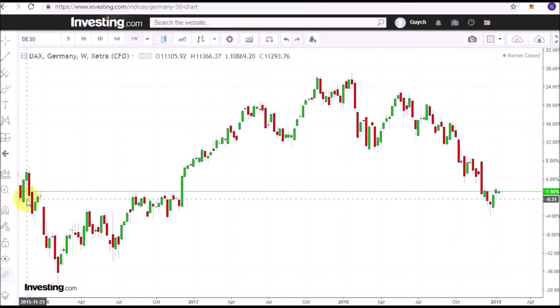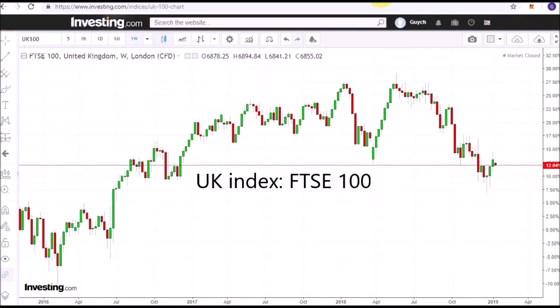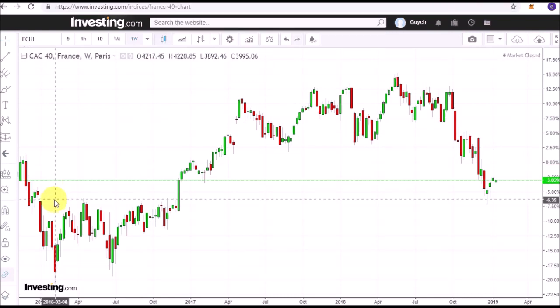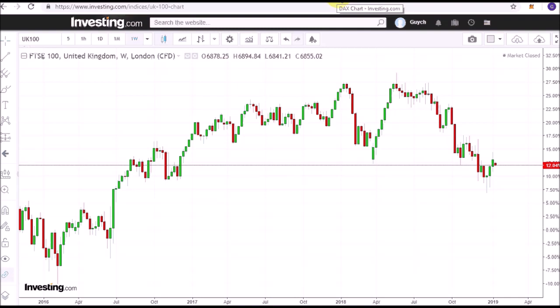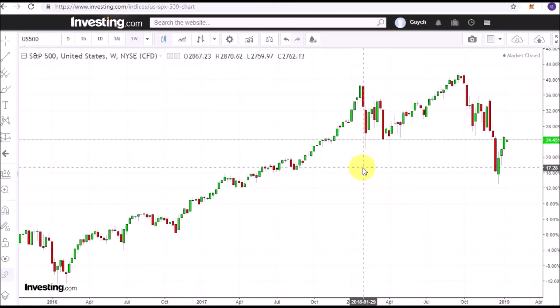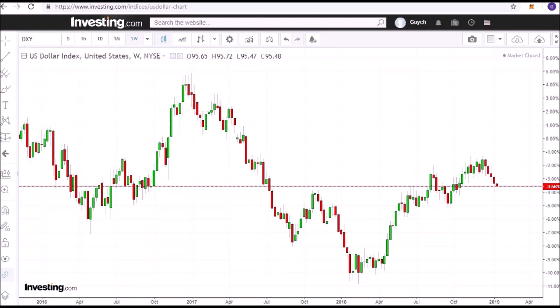Over the same period since December 2015, the German index has only gained between 1 and 2%. The European index has gained only 12%, which is still less than what the S&P 500 gained. And finally, the French index has actually lost around 3%. So it's not like the performance of stock indices in Europe is much better than in the US, contributing to this dollar weakness. Not at all. On the contrary, the US market is doing well, and despite all of that, the US dollar is still lower than it was when the Fed funds rate started to increase.